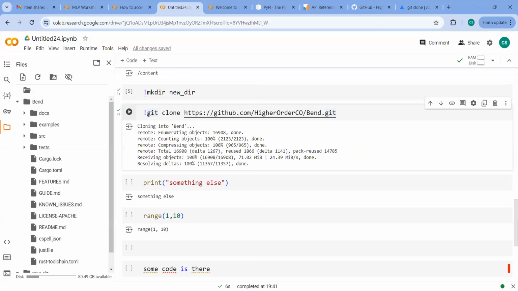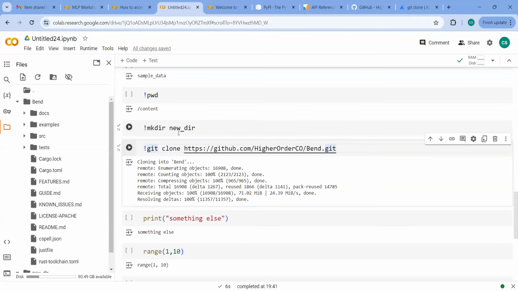But if you use these features, git clone, git push, git pull, and all the things, then you'll have more control over your GitHub repo. You can actually control everything. You don't even need to install Git Bash on your laptop. So this will work directly.